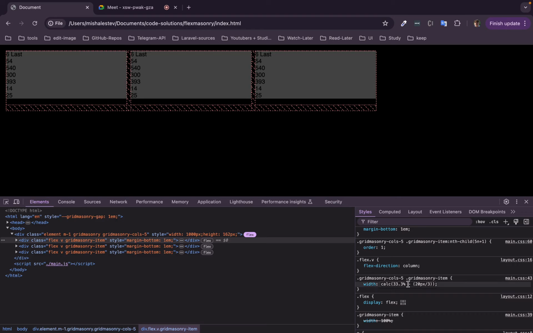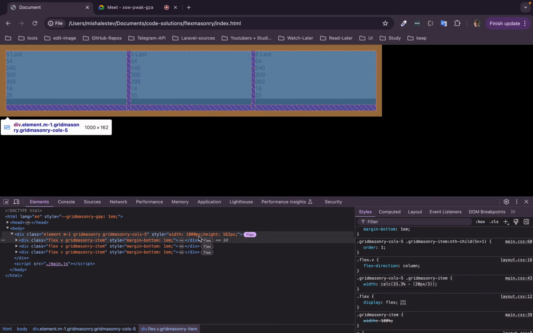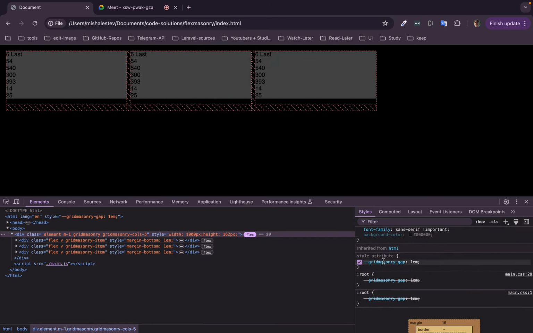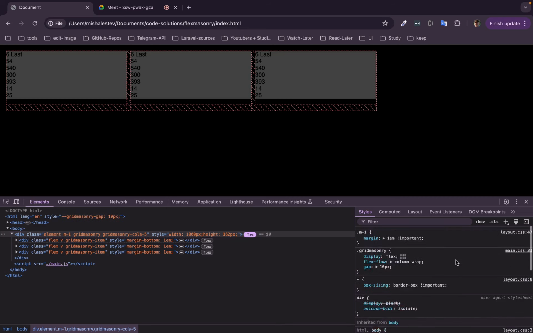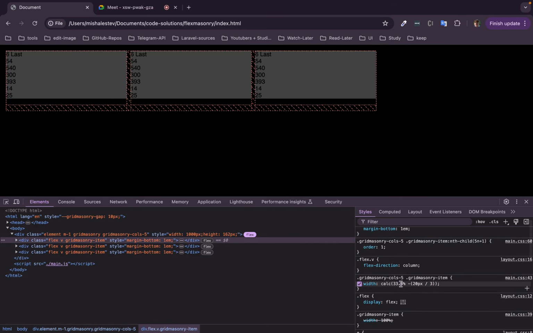Now, you would say, I can't write it for each one of them because it will take forever. And what you can do basically is set a variable. So I have this variable over here, grid-masonry-gap, and I can say it will equal 10 pixels. Now I want to copy this variable and put it inside the gap. So I will say var, whatever, and 10 pixels are here. And now I'll go over here. And first, remember that 33.3% is the third part of 100%.